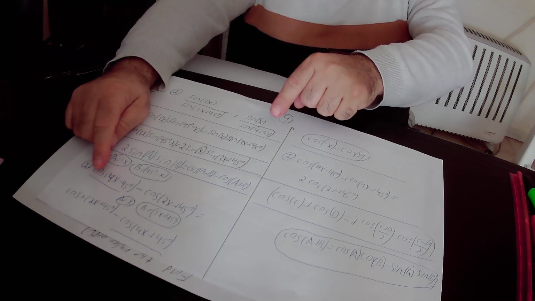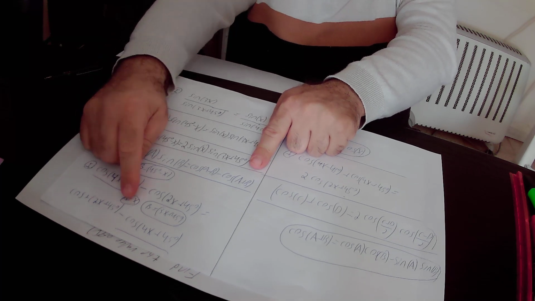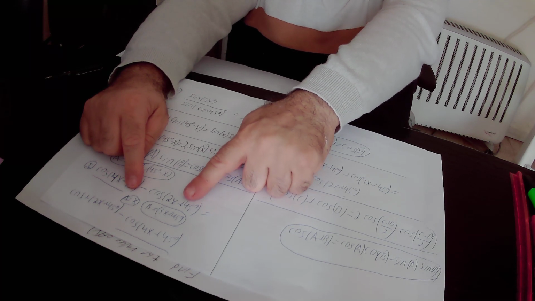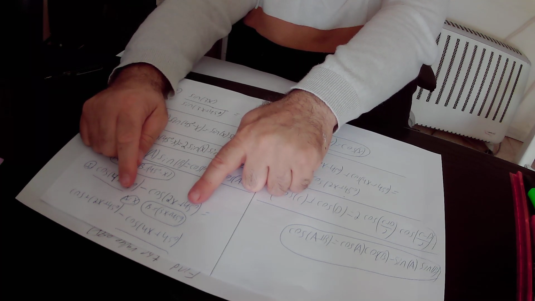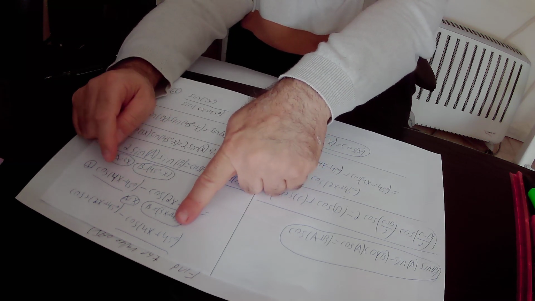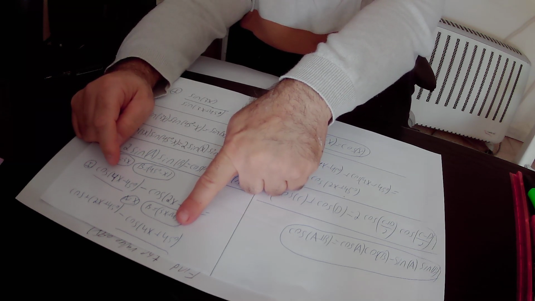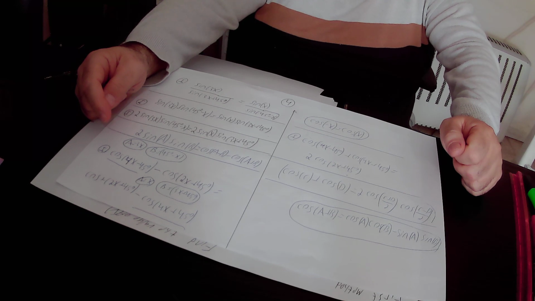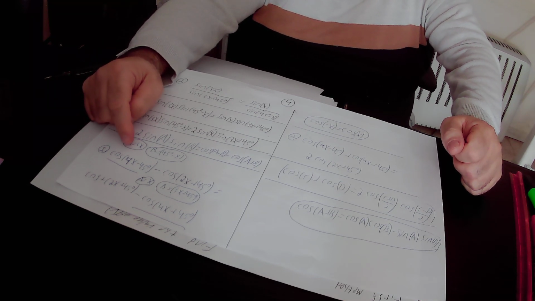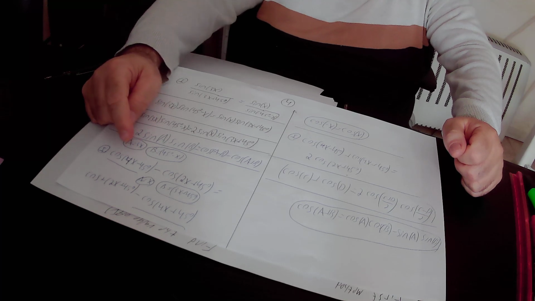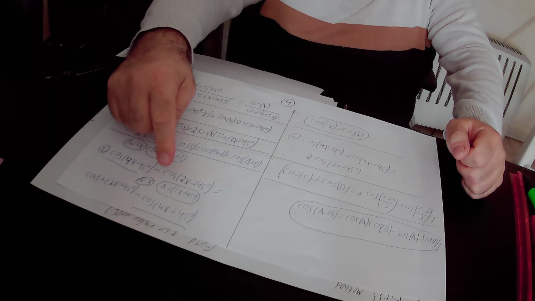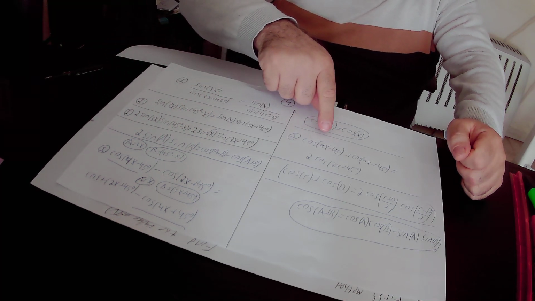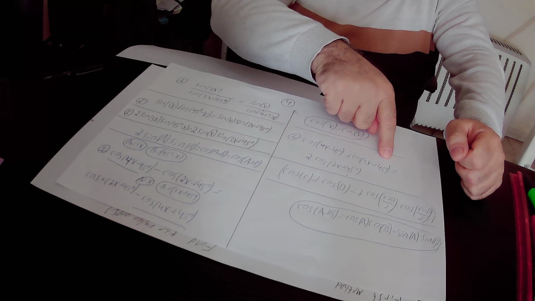And then we also have minus cosine a plus b. A is x, b is 3x plus 45 degrees. So x plus 3x is 4x, and 0 plus 45 degrees is 45 degrees. So we got minus cosine 4x plus 45 degrees. Okay. And here we have cosine 4x minus 45 degrees, so we added to this equation cosine 4x plus 45 degrees, so we got cosine 4x minus 45 degrees plus cosine 4x plus 45 degrees.